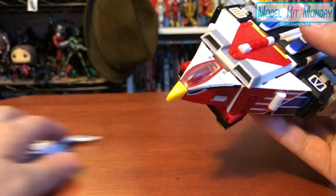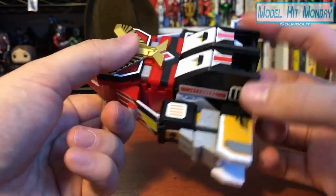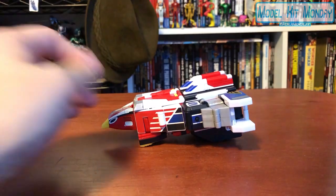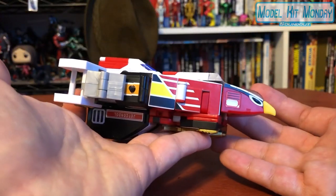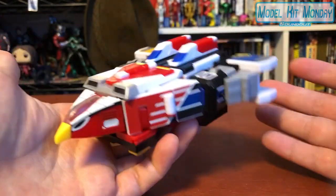Now, Time Robo was able to make a base with the extra parts. These parts don't go anywhere on here, as far as I can tell. I'm sure you could shop something together. And the mode just kind of tilts forward a little bit, but I like it. I like it a lot. Reminds me of Gatchaman, which I think is the whole point. I love the transition of color there. Looks pretty sweet. Overall, very nice mode.